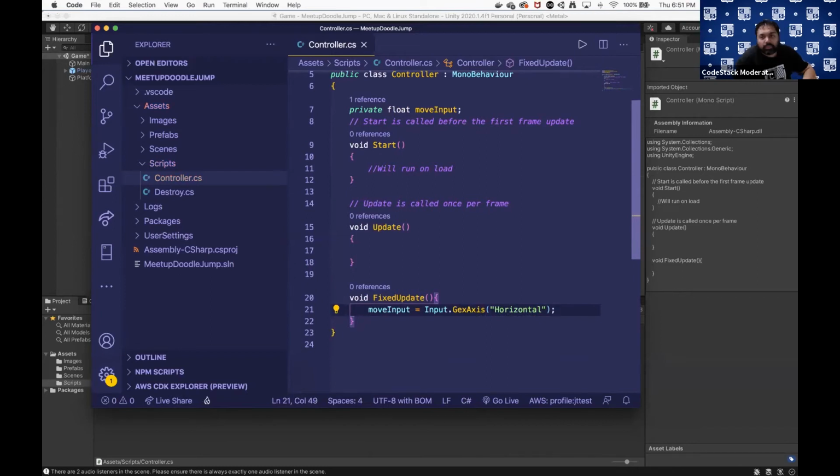So what that's gonna do is it's gonna get whatever value is being displayed in the horizontal. And actually, I'm gonna change this from private to public so you could see what it actually looks like on the Unity side, all right?